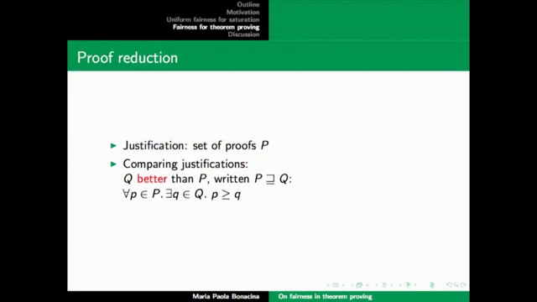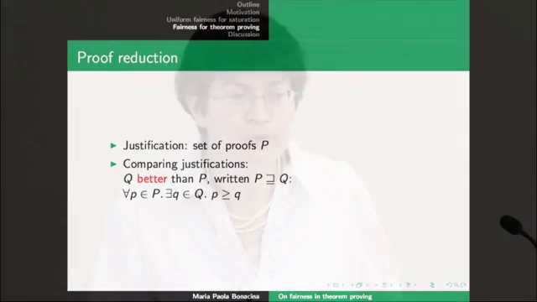Indeed, the proof ordering can agree with a formula ordering, or reduce to a formula ordering, if we compare proofs by their premises, which certainly can be done. But the notion of proof ordering is more flexible because we can actually have small proofs. We can define proof orderings in such a way that small proofs have large premises and vice versa. So it doesn't have to go exactly with the formula.